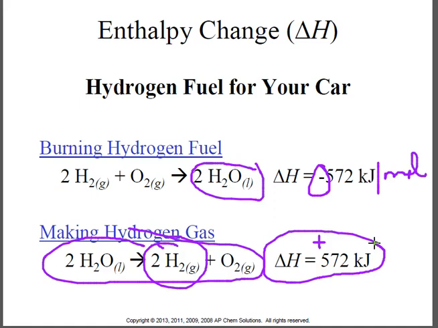And so a lot of people's argument is, where is the energy going to come from to get the hydrogen out of the water in the first place? Really the only way we know to do that is to use some other form of energy. That could be wind energy, solar energy, or again, fossil fuels. So we're kind of running back into the same problem. Our cars may be giving off less emissions, but we may be creating more just to get that hydrogen. If you have any questions about that or want to explore that further, that could be an interesting topic of discussion. The main point here in the chemistry is if you run the reaction backwards, you've got to put in the energy that you get out if you ran it forward.